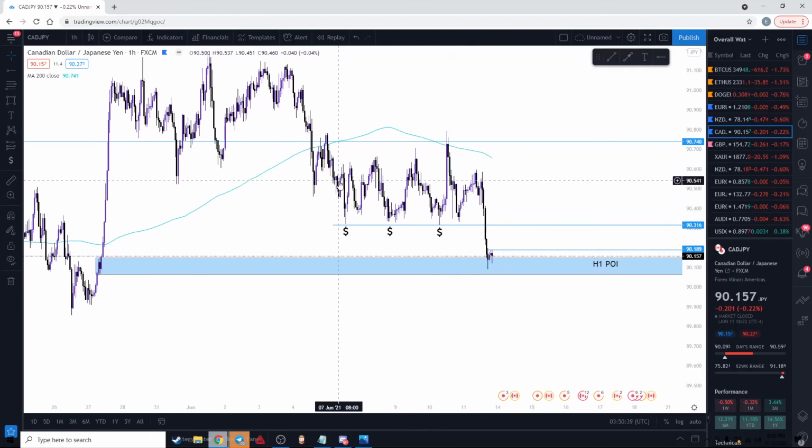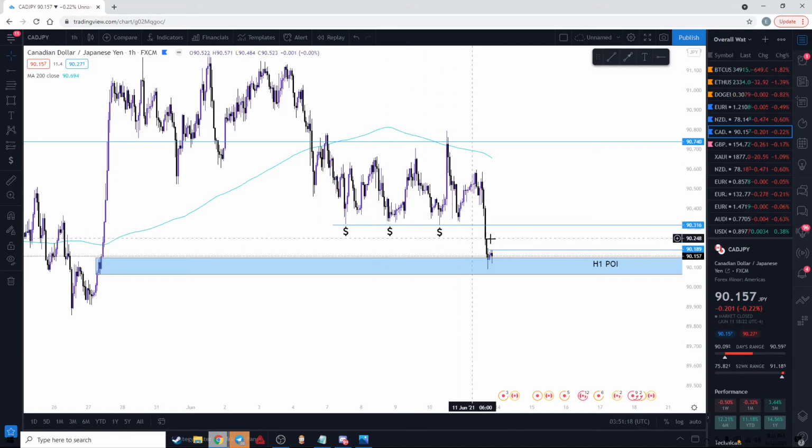So we can see that price has created a pretty solid level of support right here, and most retail traders, most traders in general would look at this as a level for buys, right? Me personally, what I see is that all the market is doing right here is creating a pool of liquidity below this level, right? So basically, if you're a retail trader and you buy right here, or right here, or here, you're going to have a stop loss set a little bit below this level, maybe even all the way down here.